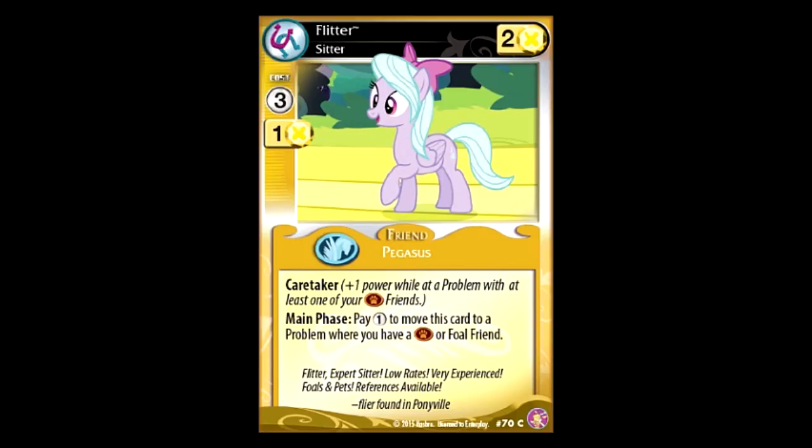Finally, we get onto our last color, yellow. First, I want to look at Flitter. She comes back with Caretaker, which isn't something we see very often on good cards, so I'm glad to see it here. During our main phase, we can pay 1 to move this card to a problem where we have a critter or a full friend. This is kind of like giving yellow cards Swift, and I totally dig it. Paying 1 to move 3 power onto a problem where we've already got critters sitting is amazing, especially considering how rushy yellow decks are supposed to be.